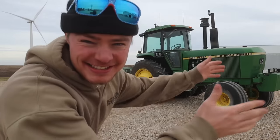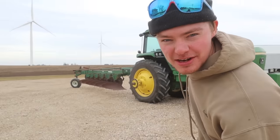Behind me, we have a 1982 John Deere 4840. It's a 180 horsepower tractor. And behind the John Deere, we have an Oliver 588 plow from the mid-1980s. That's right, ladies and gentlemen. Today, we are going to be plowing for the first time.